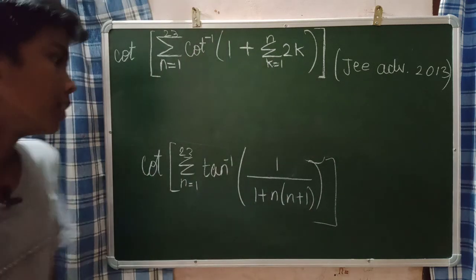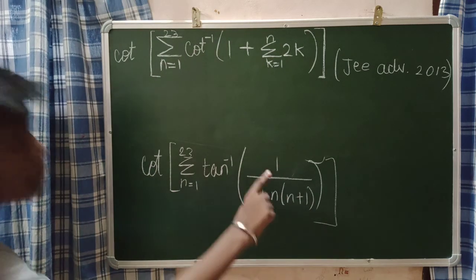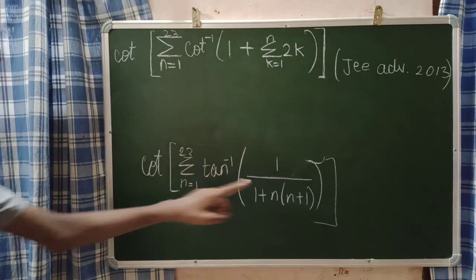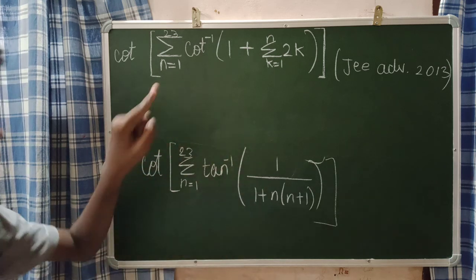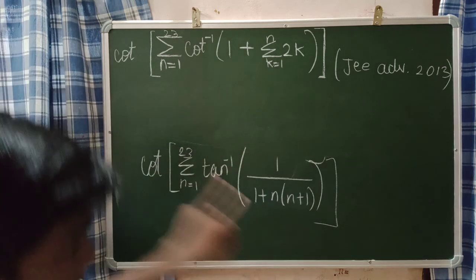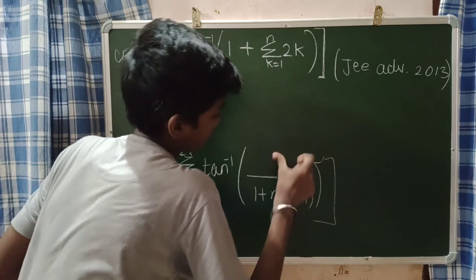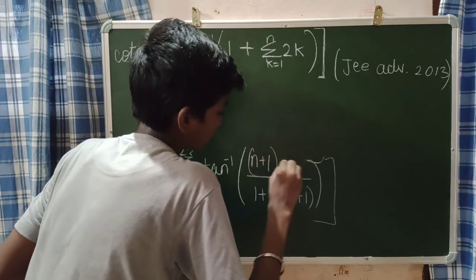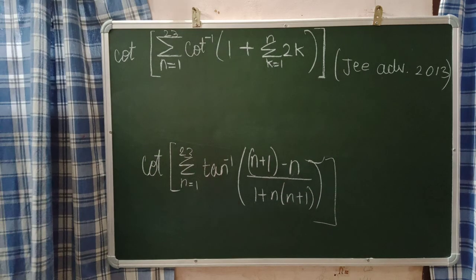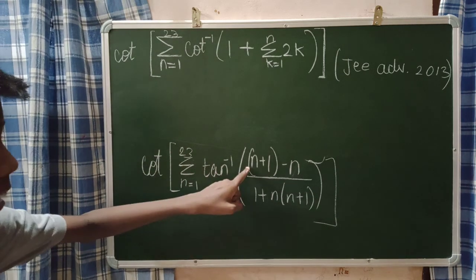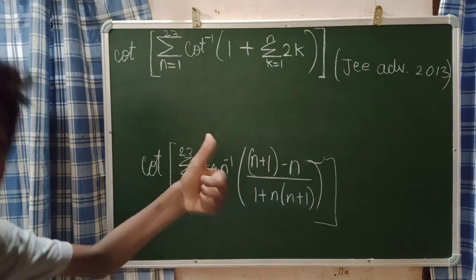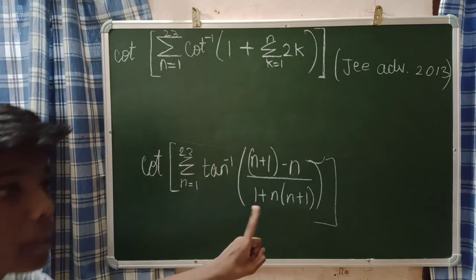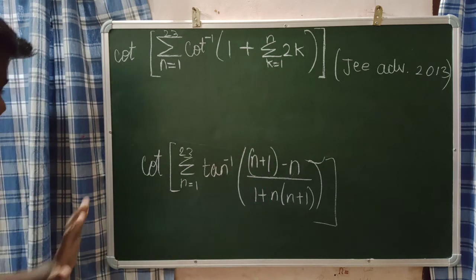Very important part. So what I'm going to do is, in the numerator we are having 1, right? Can't I write this 1 as n plus 1 minus n? Can't I write the 1 in the numerator as n plus 1 minus n? Anyway, we will be getting 1, because n minus n will get cancelled and you will be left with 1 in the numerator. That's what you will get.